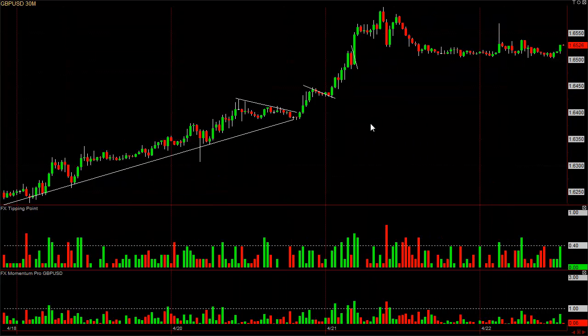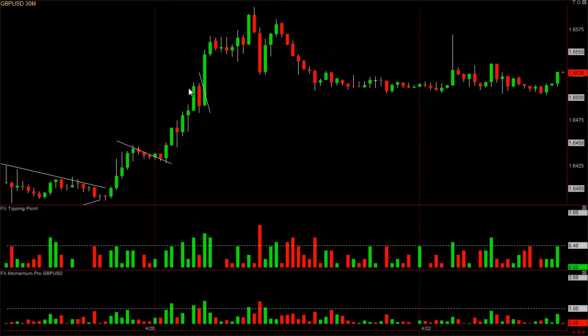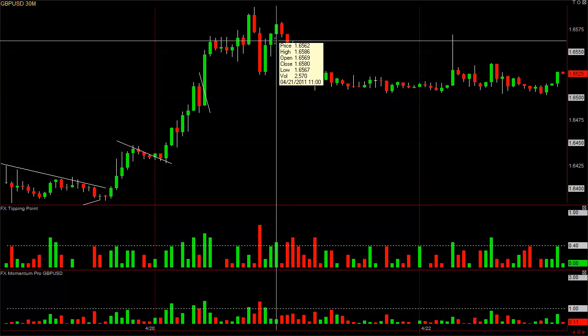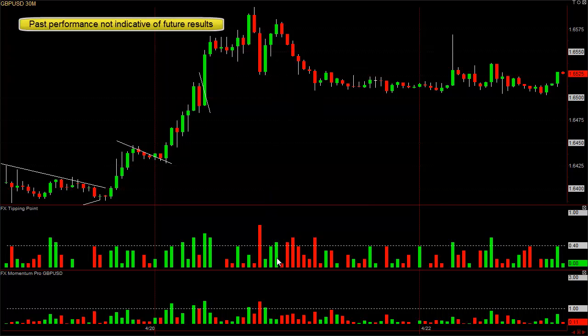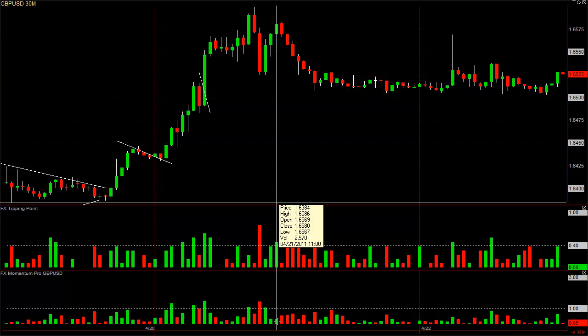Now notice up here at the highs, it came up, it's a little bit extended, it's gone up statistically too much, pulled back, went up again, and notice on this bar right here, even though a high percentage of pound pairs went up and dollar pairs went down on that bar, they did so with an extremely tiny amount of momentum.